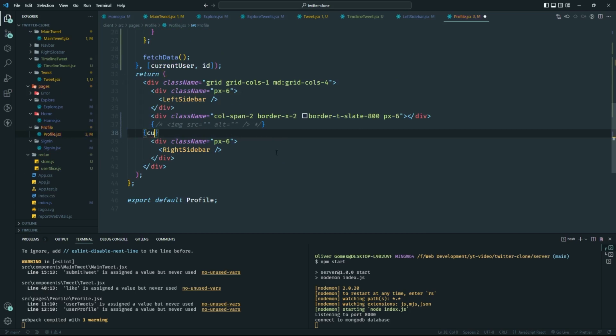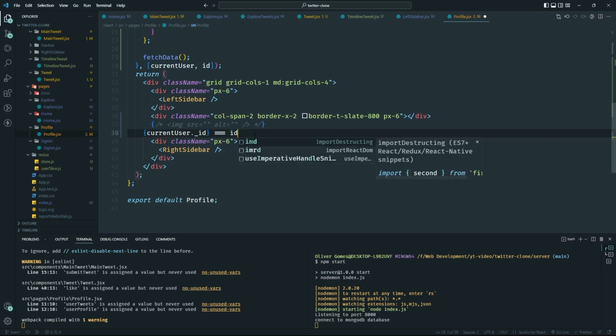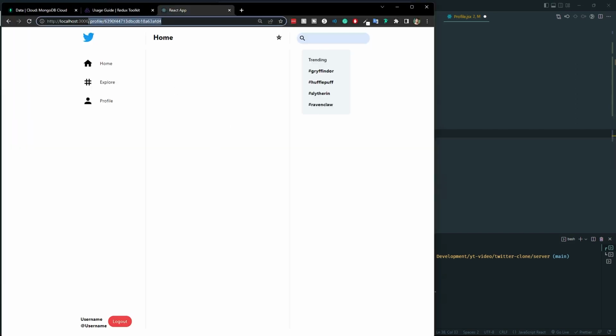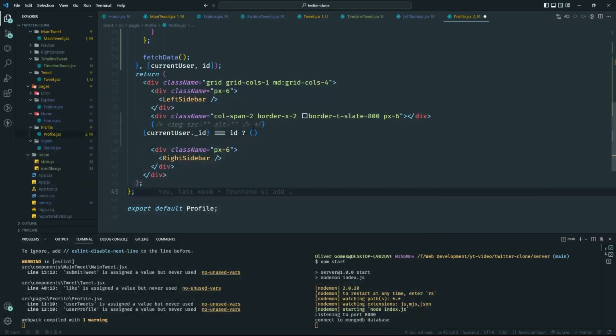So if current user dot underscore ID is equal to ID, then we want to load everything, right? So we want to only show them this if this ID matches the logged in user's ID, so they can go to the profile. So that's what's happening over here.